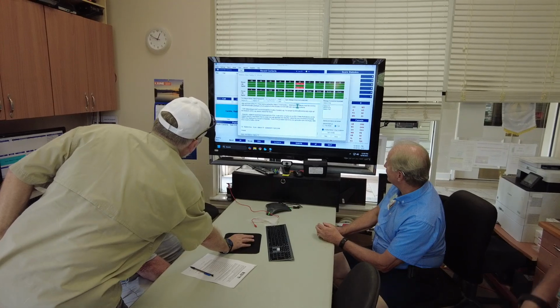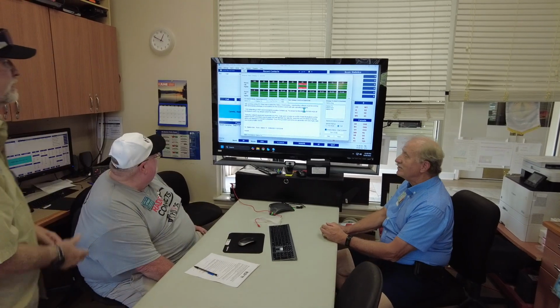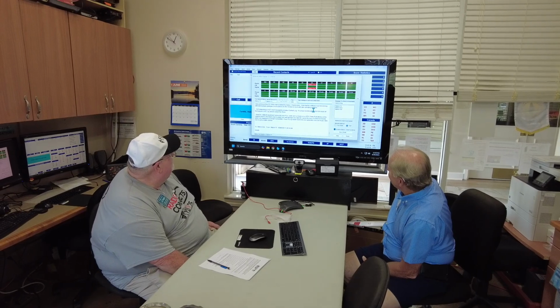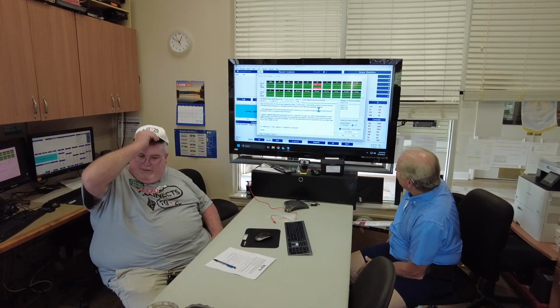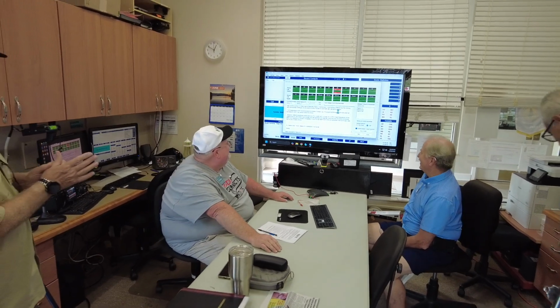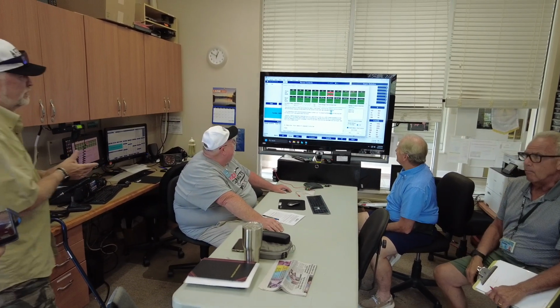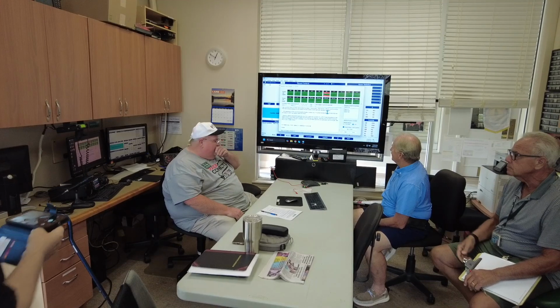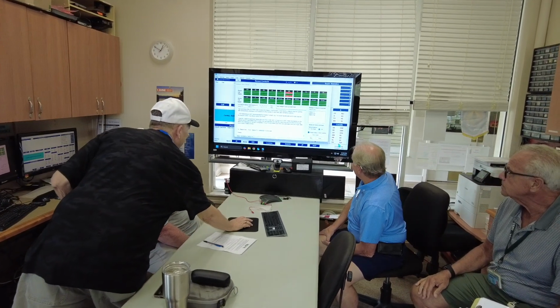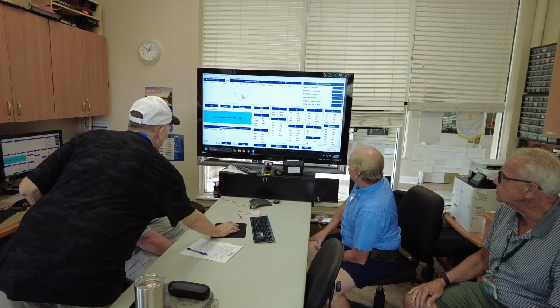I've thought about changing logging programs, and I considered N3FJP's. It's been interesting. I won't say that it was turnkey. The best thing is the map. Did you show them the map? No. Yeah, sure. It's under the View menu up there. I guess you could do it that way too.